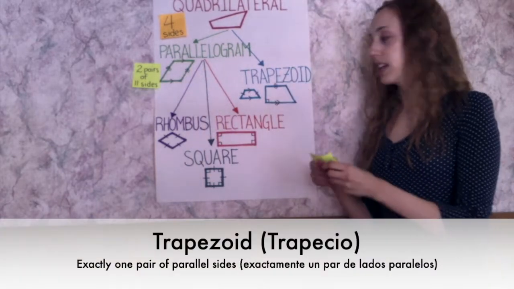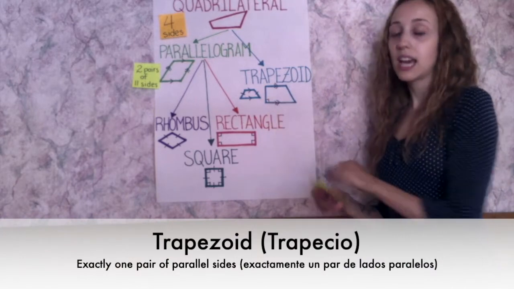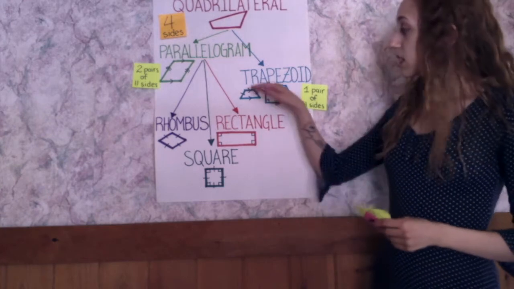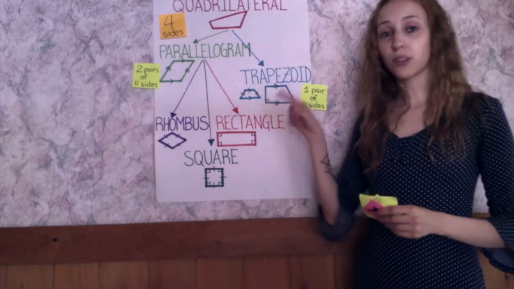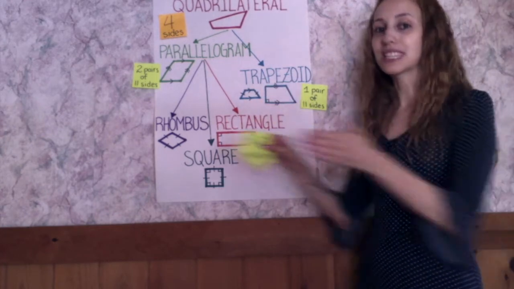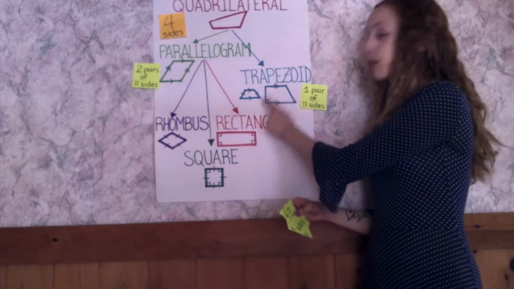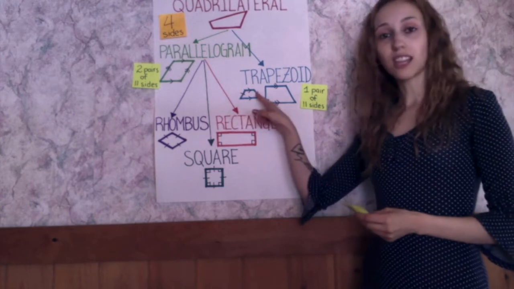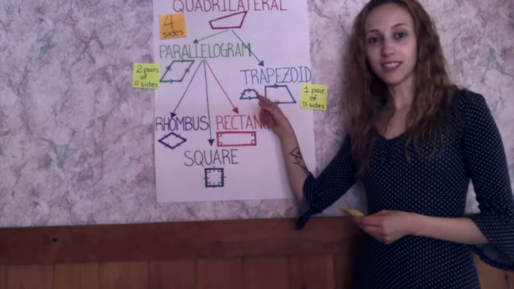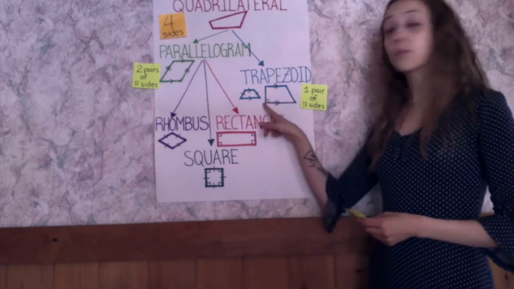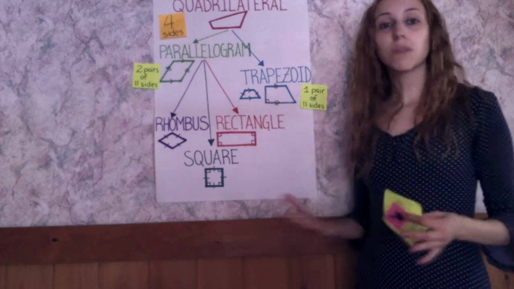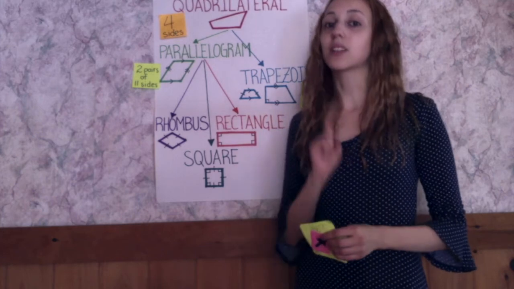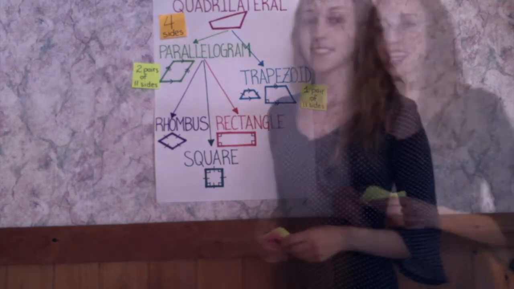Trapezoids, on the other hand, here's 2 types of trapezoids. They have 1 pair of parallel sides. So you can see here the top and the bottom are parallel. Those little arrows tell you they're moving in the same direction, as well as here, parallel sides. Now trapezoids could be isosceles. They could have 2 of the non-bases that are parallel, or they could be even a right trapezoid. There's many different kinds, but the important thing is that they have exactly one set of parallel sides.